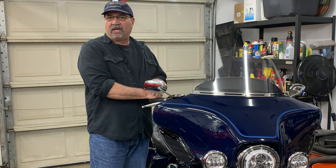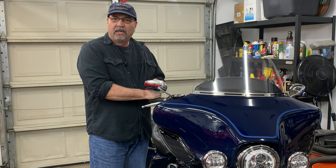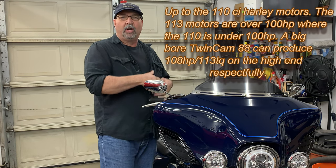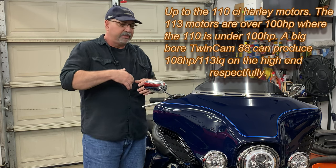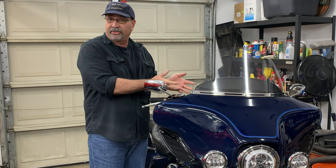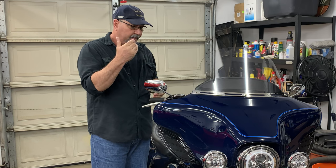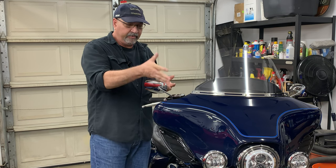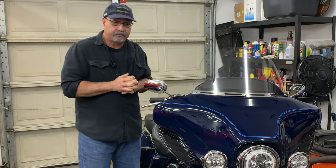Will I be able to get her as fast as the newer ones? Probably not most of them. But that's going into doing a big bore and changing cams. What I'm going to do now is give you an idea of the cost of what it's going to take to bring this up to a more modern era. In this episode, we're going to work on replacing the stereo — taking the stock one out, putting a new one in. We'll probably do speakers after this episode too.